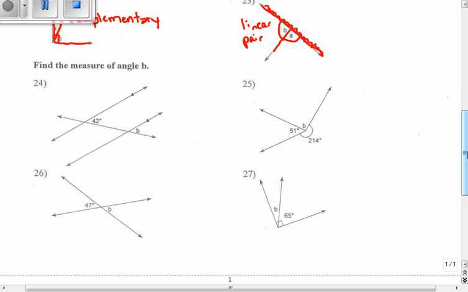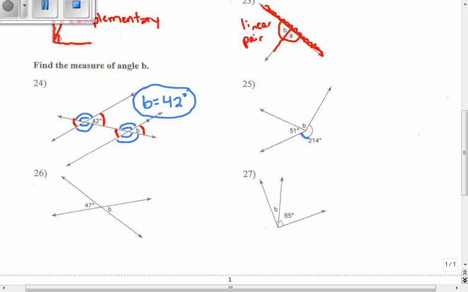Okay, the next section asks us to find the measure of angle B. So the first thing we've got to do is label the relationships that we have. So if I pull this down, I'm labeling. Remember, when we have parallel lines cut by a transversal, we end up with only two different angle measurements. Okay, so do B and 42 have the same mark or different marks? The same. So B is 42 degrees. They're corresponding angles in this picture.